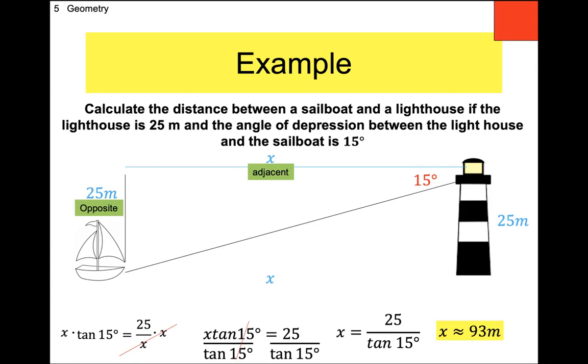Now notice, at 2 degrees we were pretty darn far away, but at 15 degrees the distance is a lot shorter. It went from 700 meters down to about 100 meters. If you think about it, if the angle is very high, then that object is very close to you. If the angle is very small, then the object is very far away from you.